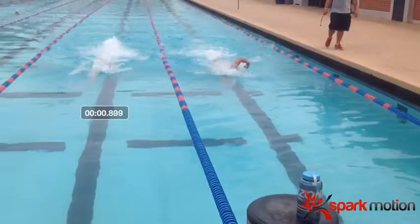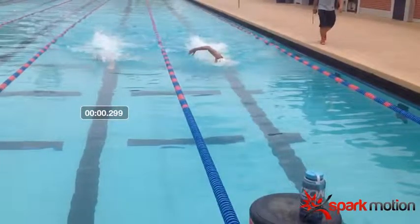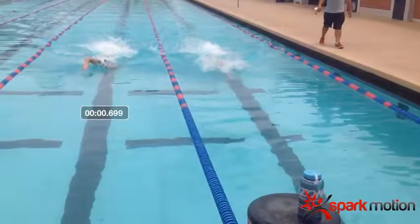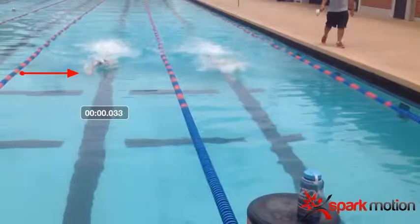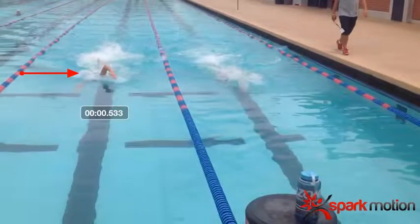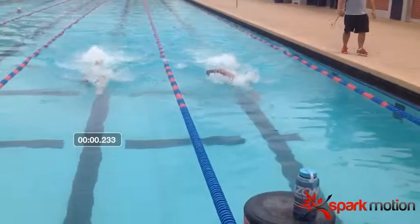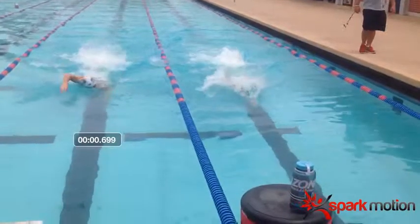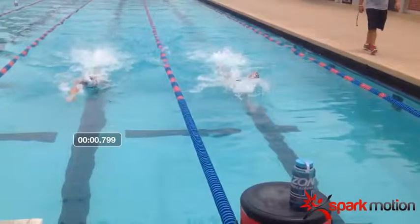So another thing we can do here is go back and compare left to right in the time it takes from right hand entry to left hand entry. So if we hit that right hand right there and we reset the clock at this point, there's the right hand, we reset it. Now I can see how long it takes from the right hand to the left hand, which is a 0.6, and then we reset it again at that point, and let's see how long it takes from left to right. 0.79. Okay, so there's a little bit of a difference there.